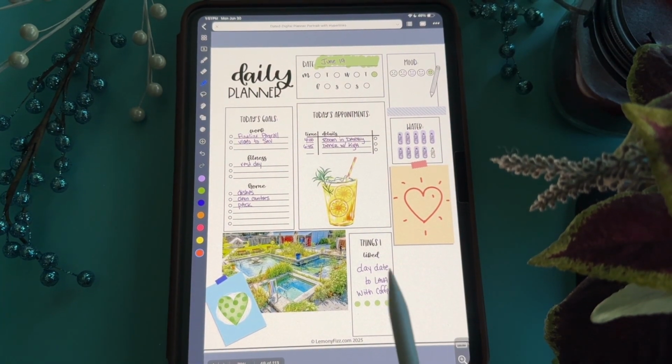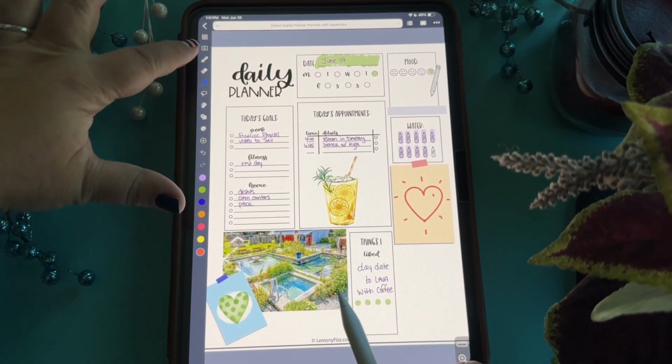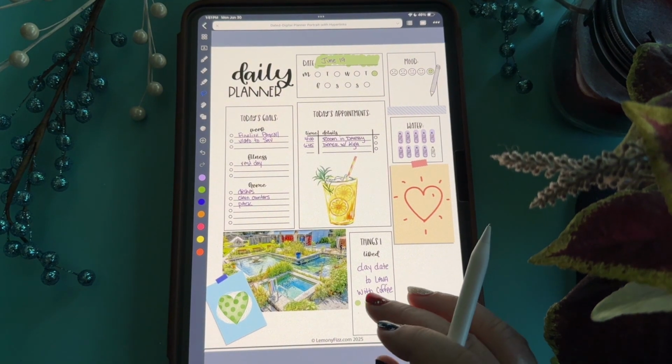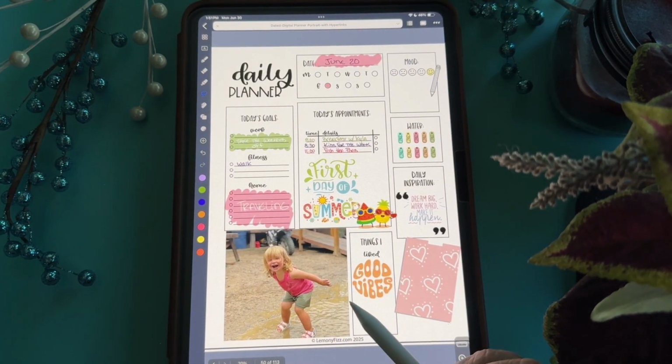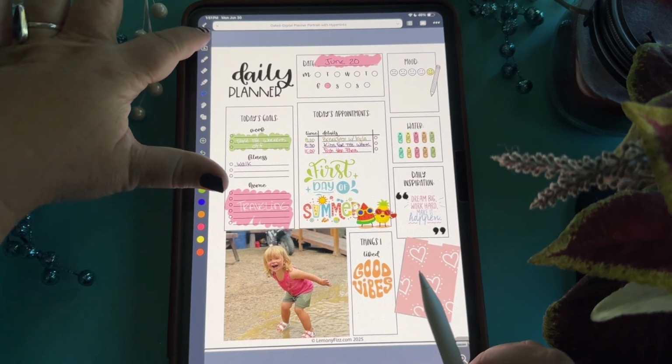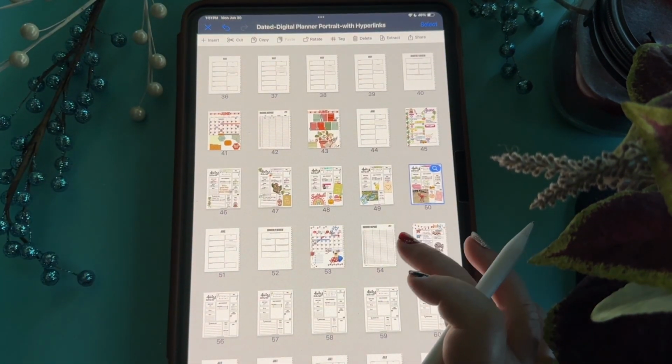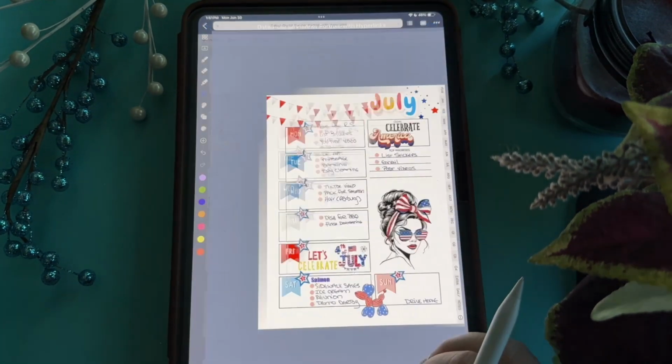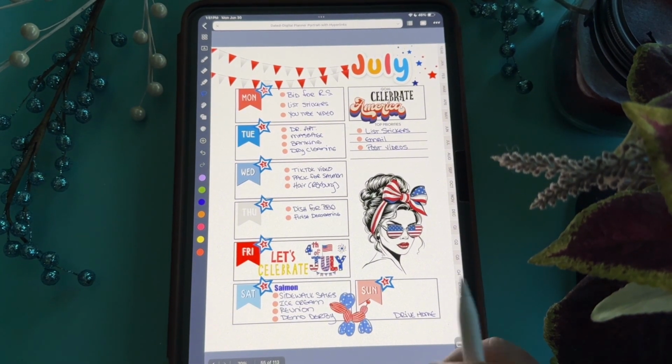We had date morning at the hot springs, so I just inserted a picture of that, or a day playing with the kids on the first day of summer and they were puddle stomping. So you can do, I mean, it's limitless, whatever you decide you want to use for your decoration.